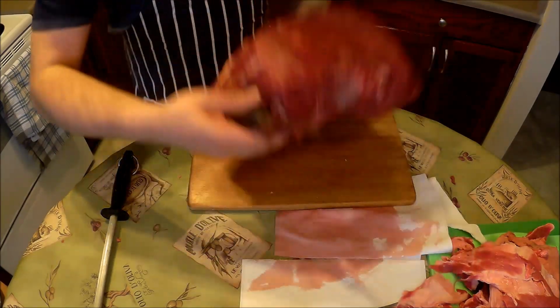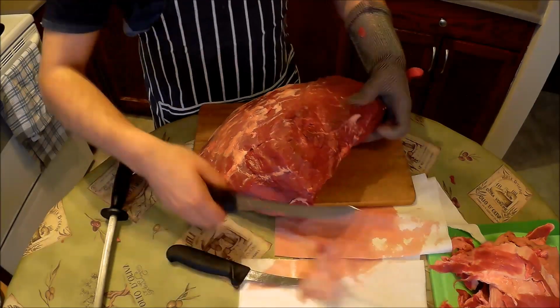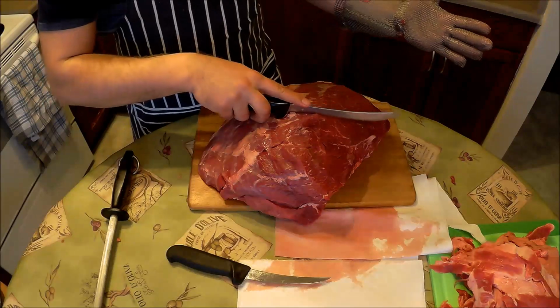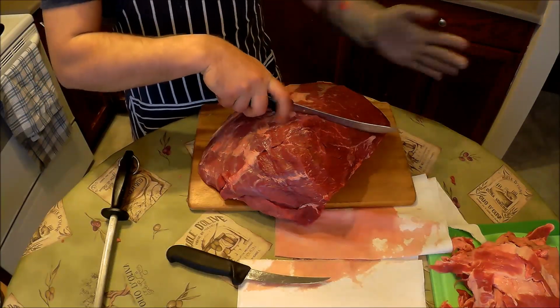So let's start. It's gonna be hard to cut. I'm gonna use my steak knife. See? I'm gonna cut right in the middle.